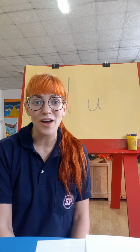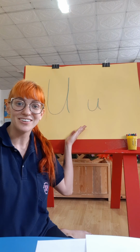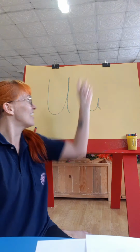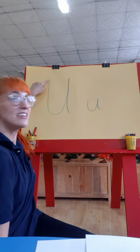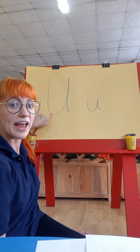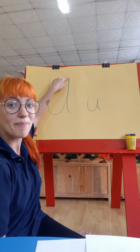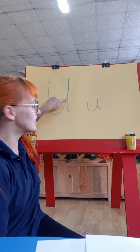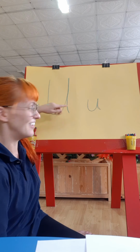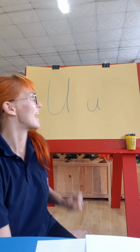Let's practice drawing the letter U with our fingers. We're going to start with big U. You can take your finger and start, go down, down, one line down, and curve at the bottom. Go all the way back up and come down to give your U a little tail. Right there. Big U.